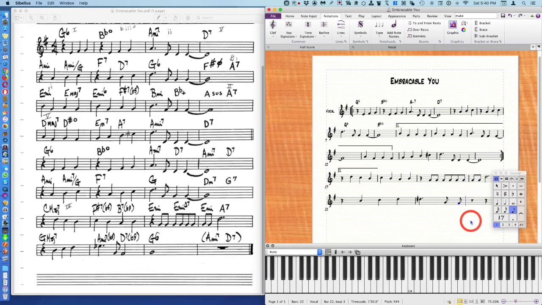You could also see this slight blue line here that is vertical, and that means you're in note input mode. Now the other way I could do that is by clicking the back arrow, and that just selects the note before where the next note would have been inputted. Now I could do the same thing and click on a half note.